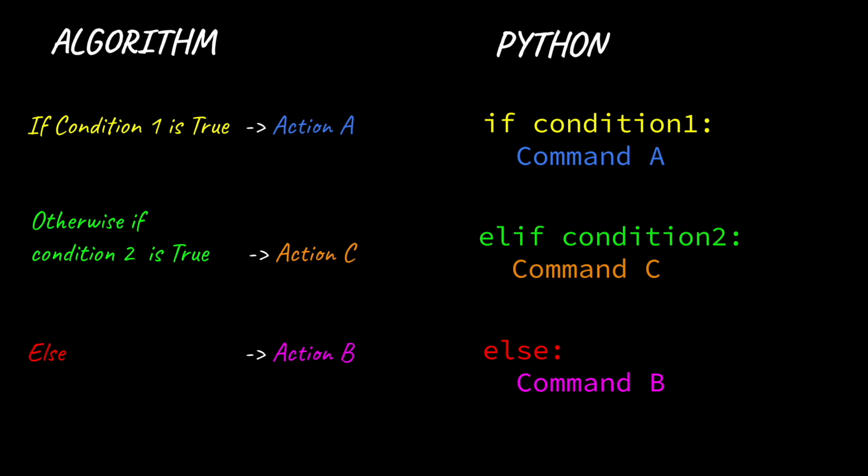And if you think about it, this is exactly our scenario, right? First, we're gonna check if our guess is higher than the expected number. This is gonna be condition 1. If that is not true, we wanna check condition 2. Is our guess lower than the expected number then? If even this one is false, then we got it right. And this is the else part.